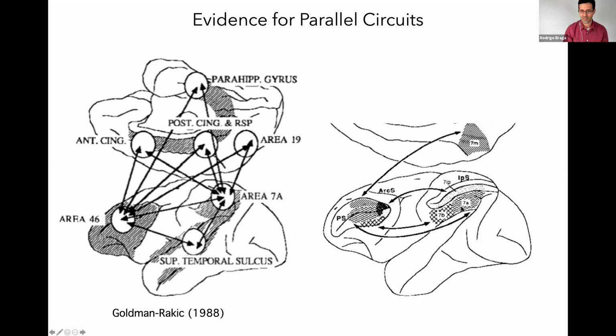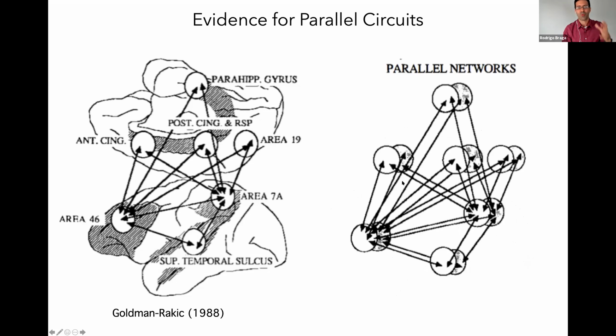So you have this interesting parallel behavior where, as I've described, two regions that are side by side project to regions that are side by side. And so from these few observations, Patricia Goldman-Rakic surmised that it's not just one broad network. Actually, it seems like association cortex may be organized into these parallel networks that share the same broad spatial motif, or the shape of the network, the distribution of regions, but they have this parallel organization where regions that are side by side in one part of the brain project to regions that are side by side in another part of the brain. And this is very important to what I'm going to talk about later. We are seeing this kind of pattern in humans using fMRI.